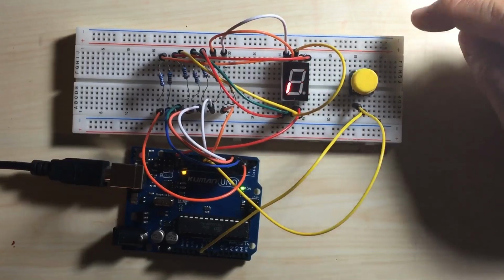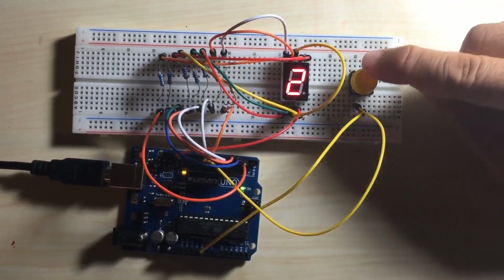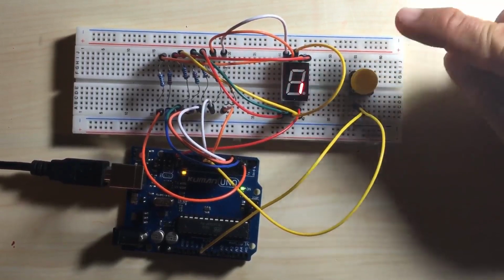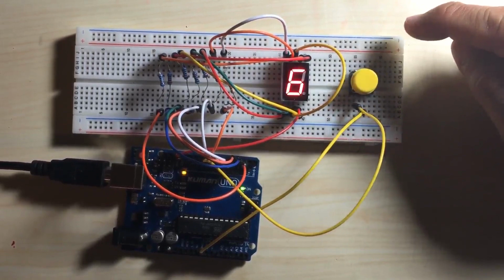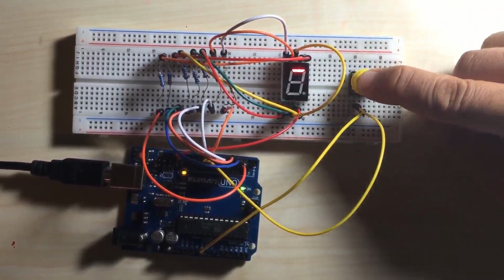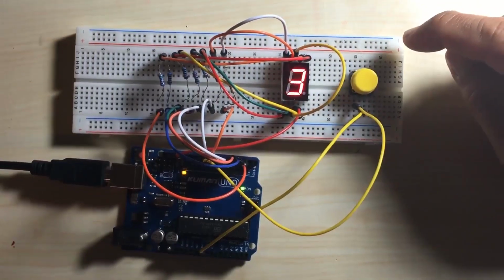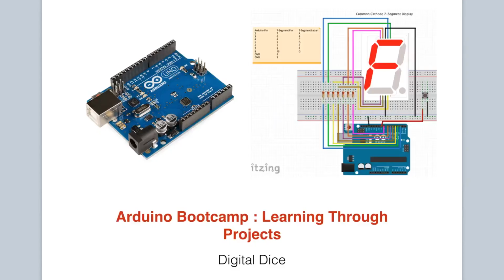We will be making a digital dice using a 7-segment display and a button. To roll the dice, simply push the button and we will randomly get a value between 1 and 6 which would be displayed, just as if we rolled a physical dice. Ours will be a digital dice, and after building it, you can even use it with your board games.